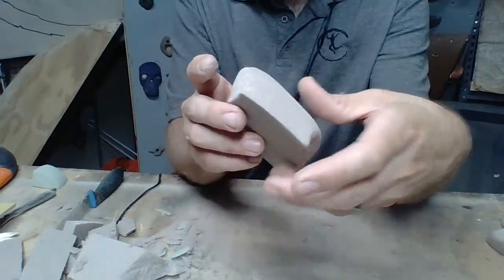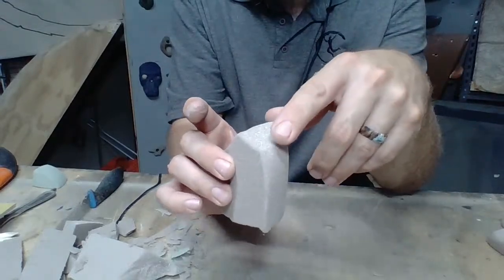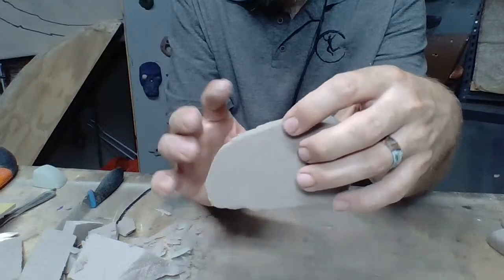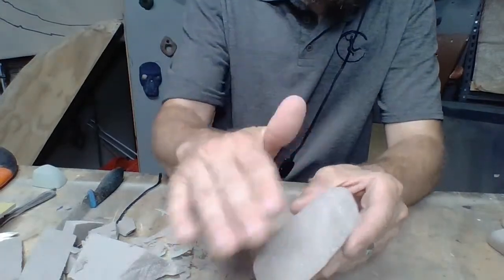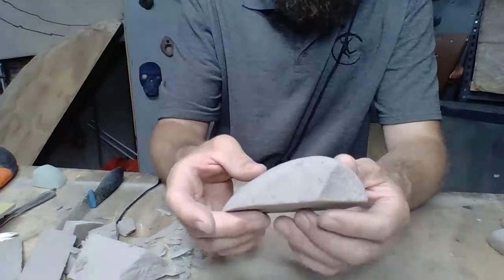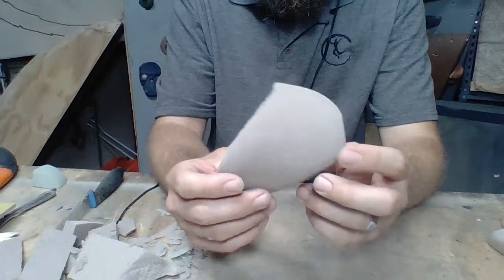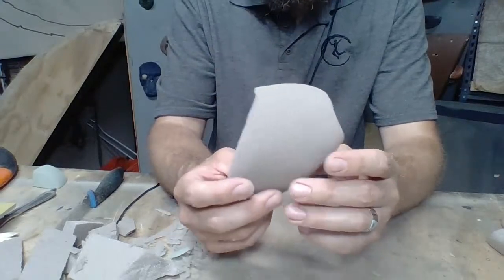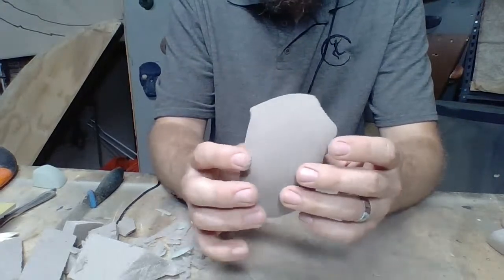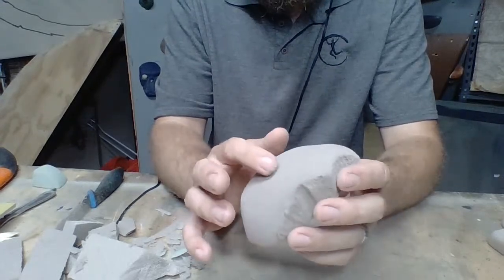Okay, that's good. I don't want to do that right here. Maybe just right here, just a little bit. And then right here, because of how we rolled over that clean texture to meet the aggressive texture, we're going to leave that right there. So the only thing left to do with this hold would be to drill the hole. We talked about that. That's going to be for your bolt.